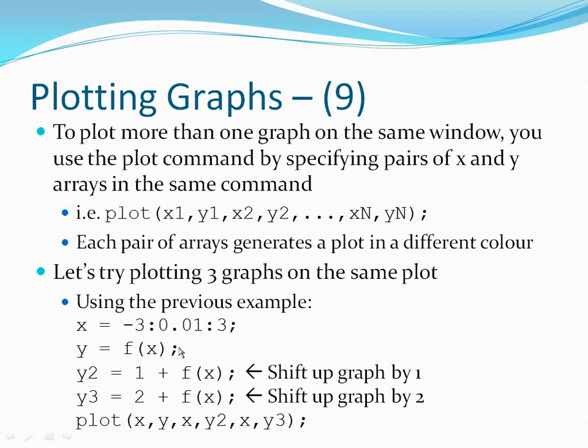And then what I'm going to do is create 2 more new graphs. So you're just going to take the function and add 1 to it. So you're going to shift the graph up by 1, and then shift the graph up by 2. And then I'm going to plot all these together in the same graph. So if you take a look here, the x coordinates are the same length as any of these, because all we're doing is using the function handler and adding 1 to it.